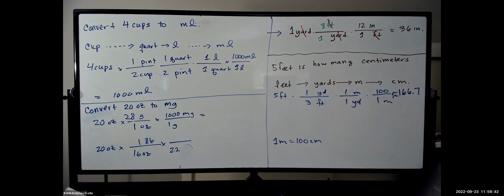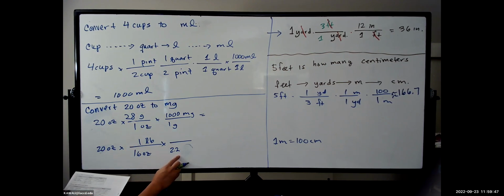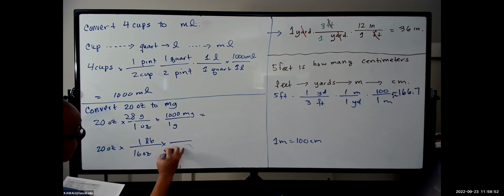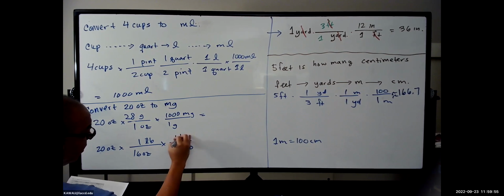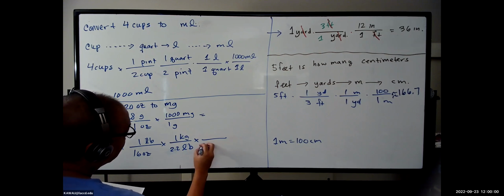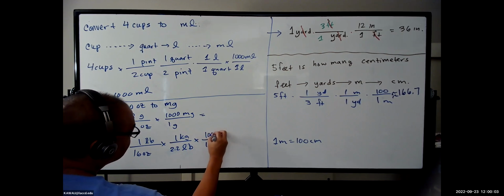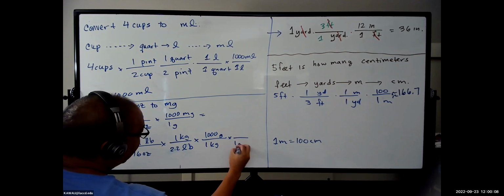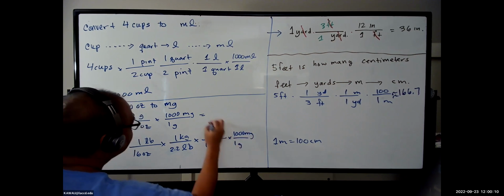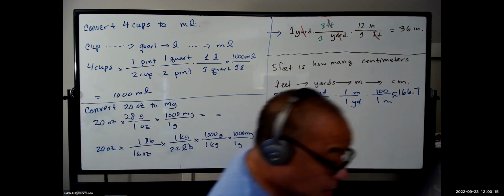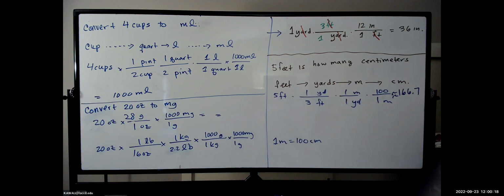All right. So the way that I think nursing students usually do it is that they remember that 2.2 pounds is 1 kilogram, and then 1 kilogram is 1,000 grams, and then 1 gram is 1,000 milligrams. You don't have to do it that way, but that should give you roughly the same answer. Okay, so let's do the top way because that's a much shorter calculation.